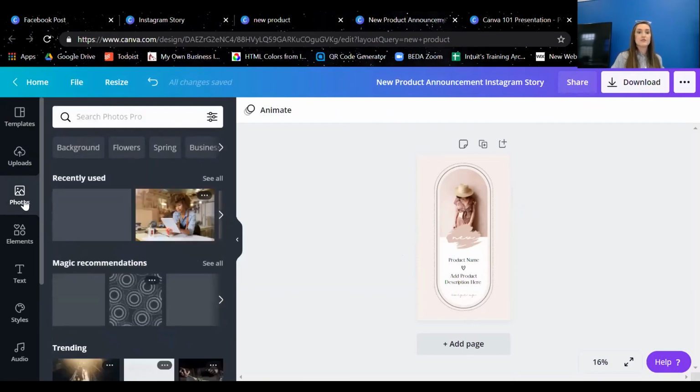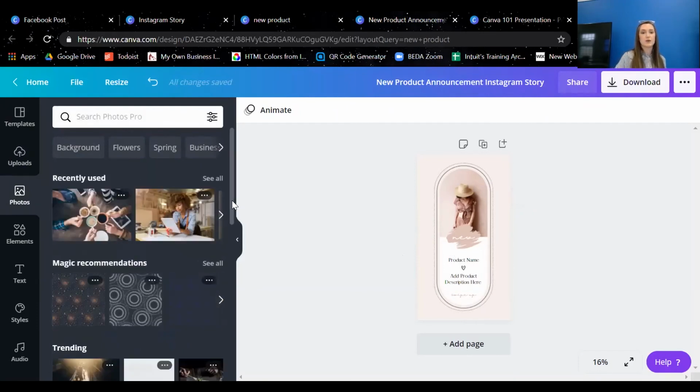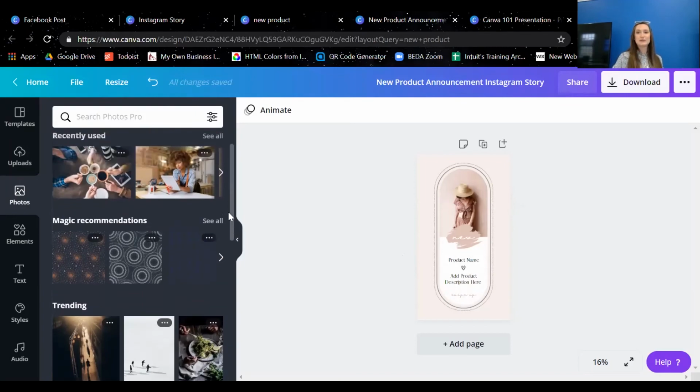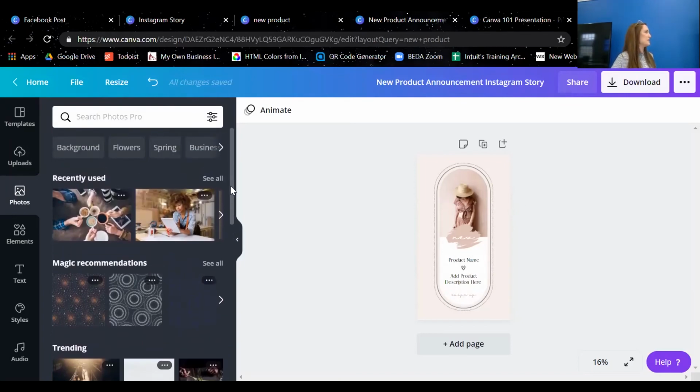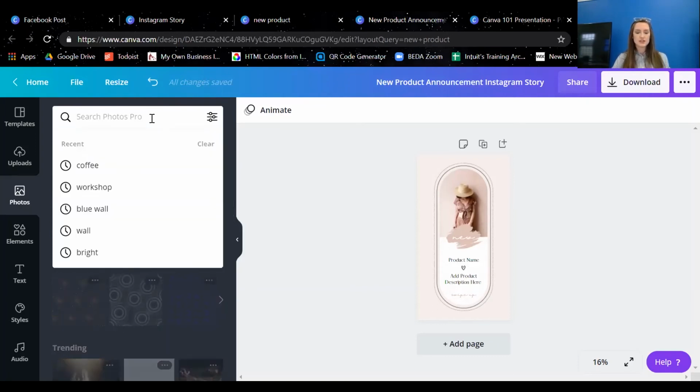Alrighty, the Photos tab is where you're going to find all of the nice, clean stock photos that aren't just generic Google photos that have the lines on them, but really nice aesthetic photos that you can choose from. And they have so many different kinds. You'll see these suggested words at the top, but you can search anything.